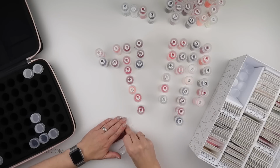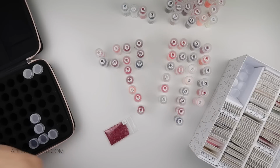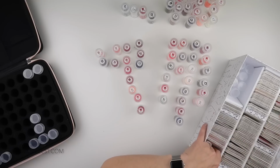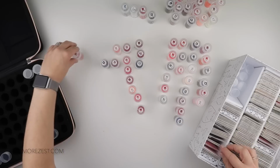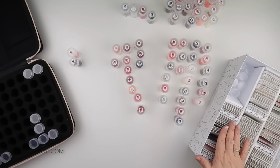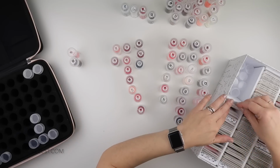Now, my spares box, I created this a few years ago. Many of you that have watched this channel for a while will know that. But for those that don't, I created this a while ago because it's a system that can grow with you. I now have 3 boxes for my spares. And I have 3 boxes for my squares, sorry, and 2 boxes for my round.